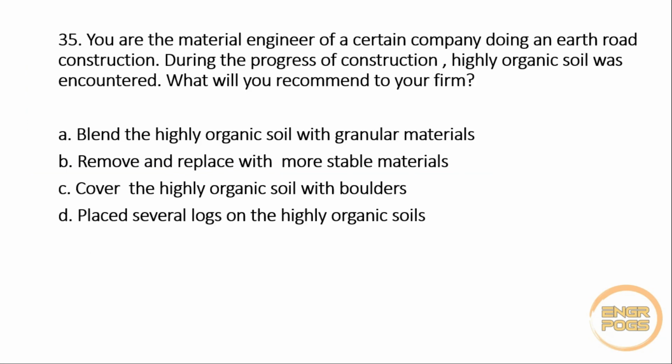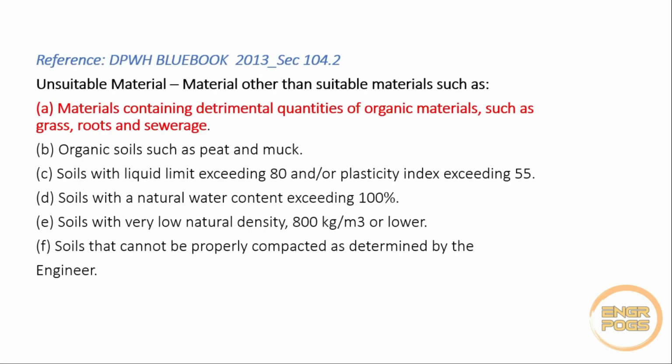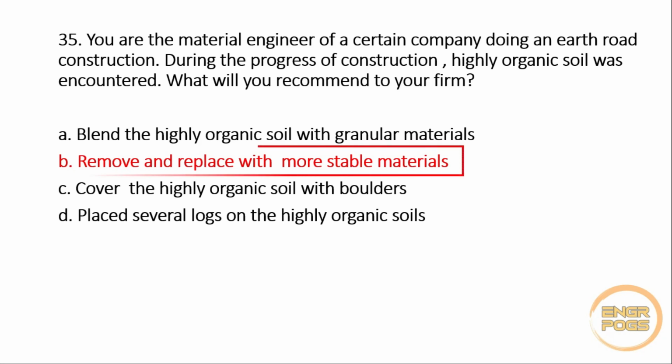Number 35. You are the material engineer of a certain company doing an earth road construction. During the progress of construction, highly organic soil was encountered. What will you recommend to your firm? Based on DPWH Blue Book 2013 Section 104.2, materials containing detrimental quantities of organic materials such as grass, roots, and sewerage are considered as unsuitable materials. Therefore, we need to remove and replace highly organic soil with more stable materials. And the answer is letter B.